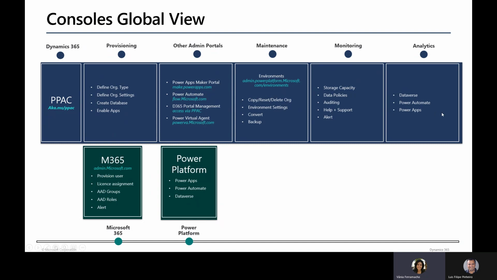The rest of the phases will be maintenance, monitoring, and analytics. In these phases, we want to highlight the options we have in each of these categories, like what tasks are available in PPAC for database maintenance, or how we can monitor the environment behavior.